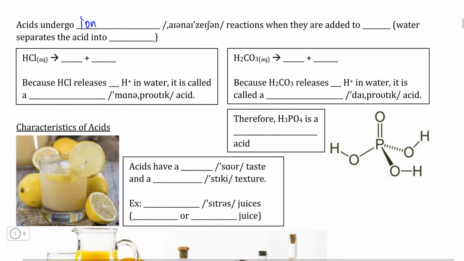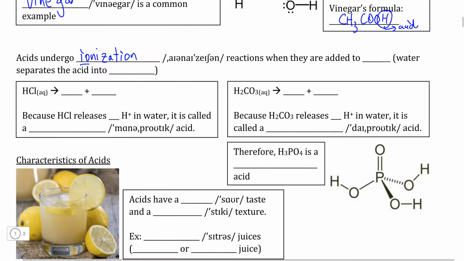Now, as mentioned previously at the beginning of the video, acids behave a very specific way when they are added to water, and that is that acids undergo what we call the process of ionization. From this word, we can pretty much figure out what it means. We can see the word ion here, and whenever we see a noun that ends in -ation, this probably means process or something like that. So ionization is the process of making an ion, meaning that whenever an acid is dropped into water, the acid separates into two different ions, and we can do this with both our binary acids and our oxyacids.